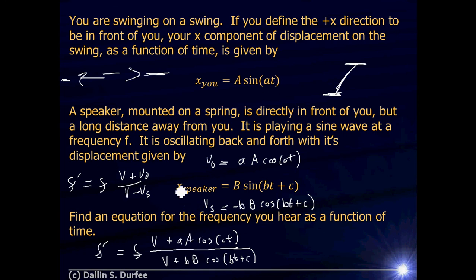All right, but let's take some cases where I know what's going to happen. Okay, if I'm not moving and the speaker's not moving, we take the limit of our amplitude going to 0, we should get the undoppler shifted frequency. That works. All right, now imagine that the speaker and I are moving with the same velocity, in phase with each other. So let's say that this phase shift c is 0. Let's say we're both going at the same frequency and we have the same amplitude. All right, that means the speaker and I are moving together, and the effects of the Doppler shift should cancel out. And in fact, that's what happens, right?